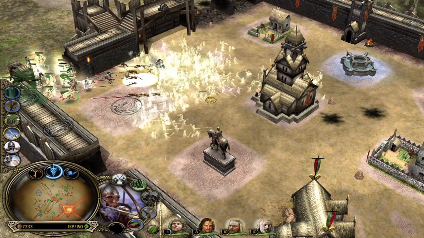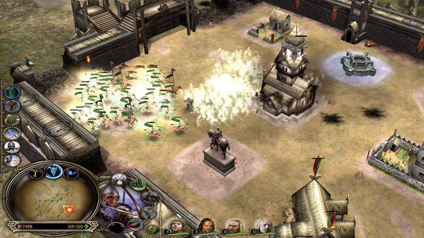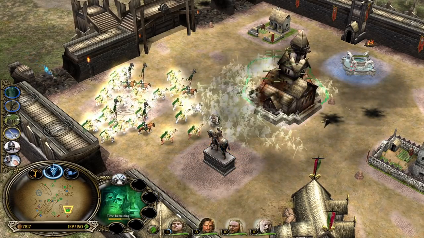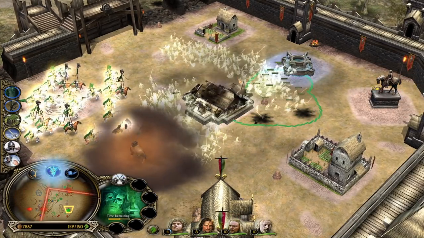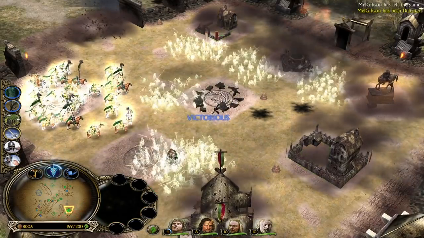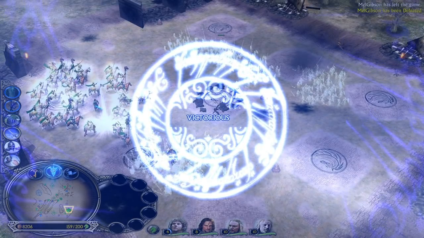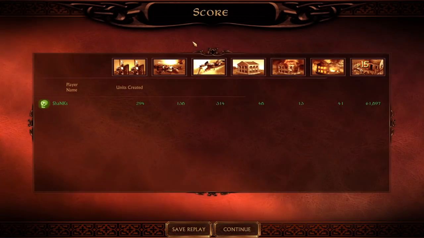And GG, well played. I hope you like this one, guys. Rohan with, you know, Rohirrim matches. Then you have Gondor ally, who is getting normal Gondor knights on the field. So you have mobility, firepower, you can hit and run. And I like generally the mobile factions. Victorious, guys, as you guys know.